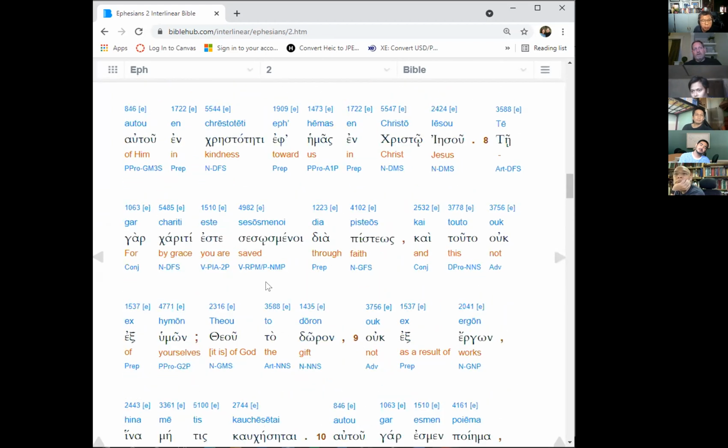The classic passage, by grace you've been saved. Well, notice something here. Here we are, for by grace, and here's a verb of being, you are, followed by a participle, which is in the perfect tense. So two things to take note of. One, because we have a verb of being, you are, right before the participle, saved, this participle is now acting like a regular verb. That's the first thing. So it's not you are and then participle being saved, modifying that. No, it's you are saved. Are saved is the full verbal idea, regular verb, and it's in the perfect tense.